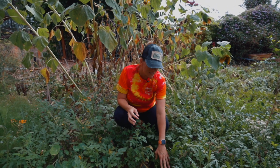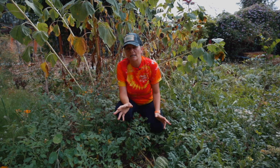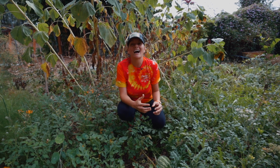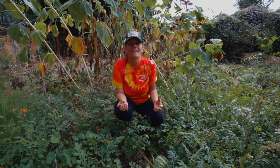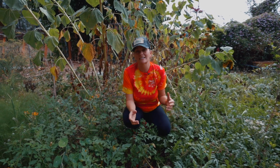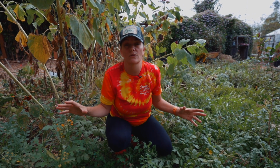So this little experiment here was a little bit of a bust here in the garden, not a big deal. But if you hop over to our Ramona farm, we were producing hundreds and hundreds and hundreds of watermelons on our farm. I can't even give them away quick enough. And that's because it's an area that has very hot weather for a long period of time. We're basically really warm from May all the way until August, all the way throughout the day.